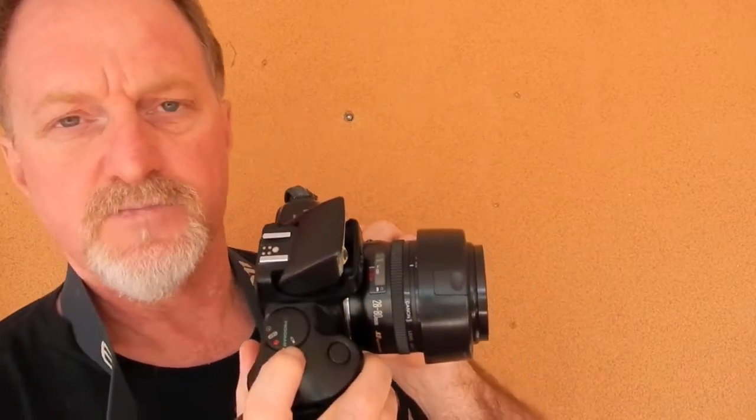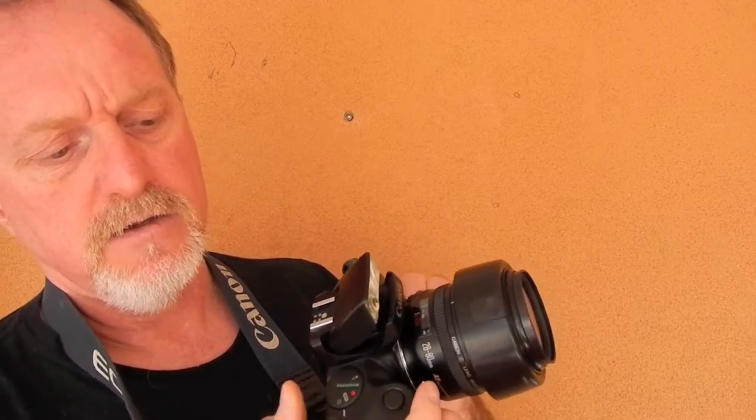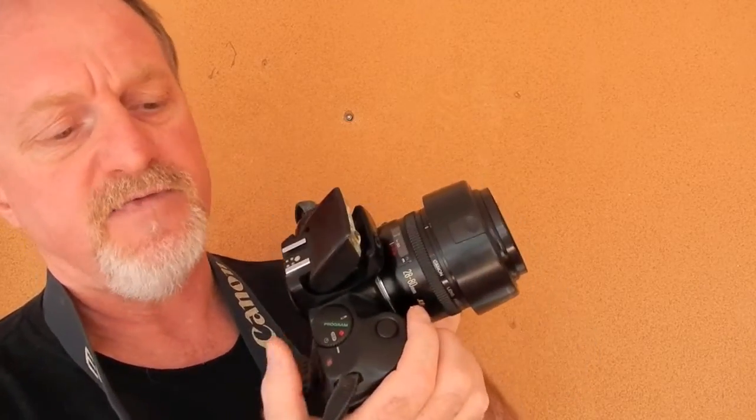It's really, really simple. Program auto exposure, lock, battery check — I had that backwards but anyway. It has a depth of field mode where you do a half press lock on the furthest thing you want to be in focus, it beeps, then you do another half press on the nearest thing you want to be in focus, and then it's ready to take the shot. So that's pretty much it.